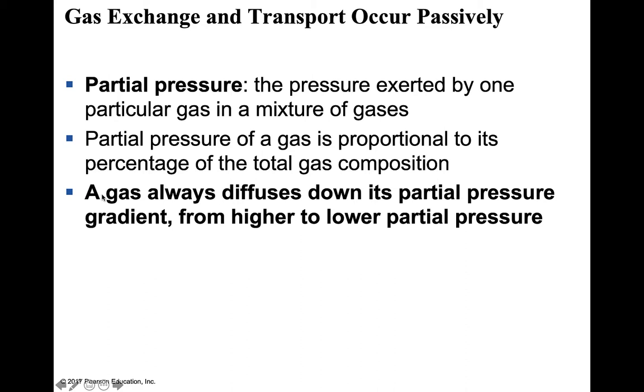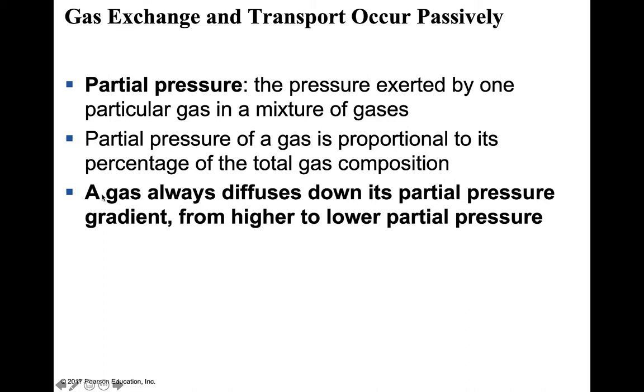Now, this screencast is focusing primarily on gas exchange and a couple of new terms that you have to remember here. Now, partial pressure: you want to remember that the air that we breathe is a mix of nitrogen, oxygen, and carbon dioxide. Based on how much of that gas is in the mixture, it exerts a particular pressure. So that's how we're going to measure gas concentration, using partial pressure. And as noted, the partial pressure of a gas is proportional to its percentage of the total gas composition.